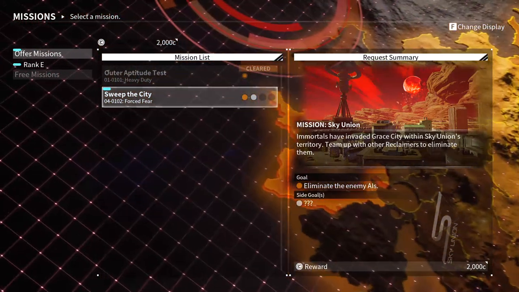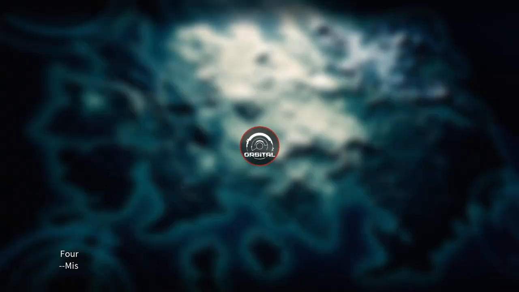I don't have any free missions yet, so let's do this next part. We gotta sweep the city. Let's do it. Mission briefing.